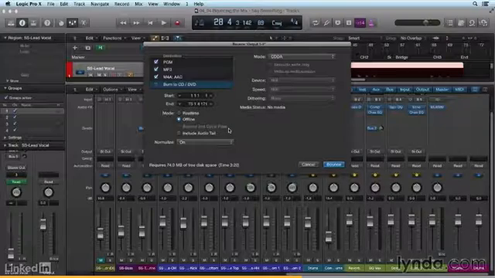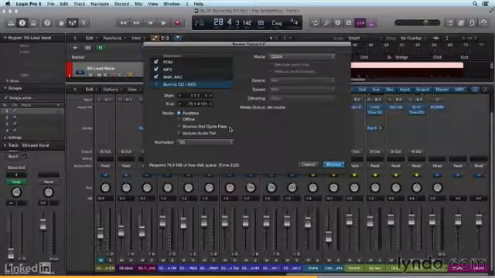Bounce second cycle pass is only enabled when you have bounce in real time enabled. This will basically cycle your bounce selection twice and bounce the second pass, and this is mainly useful if you want the reverb tail from the first cycle pass to tail over into the beginning of the bounced file. Checking Include Audio Tail will extend the end of the bounce until any included effects, like reverb or delay, or any included instruments, have stopped producing a signal.